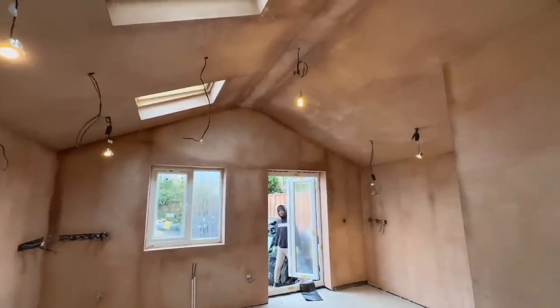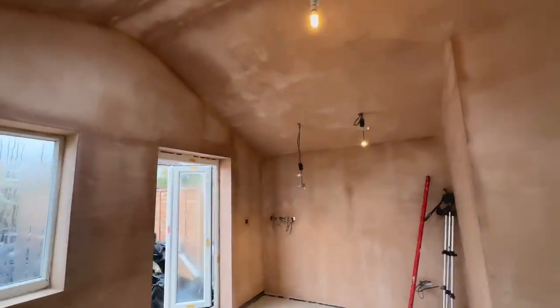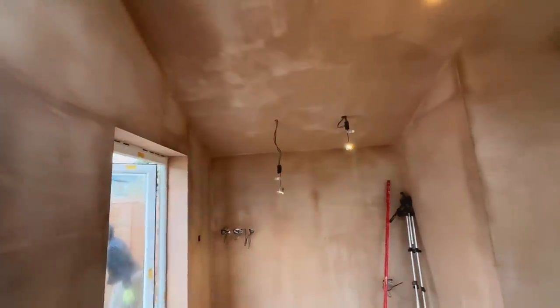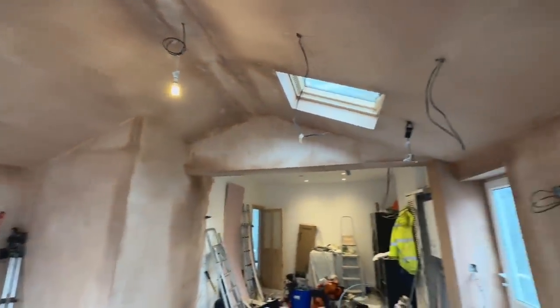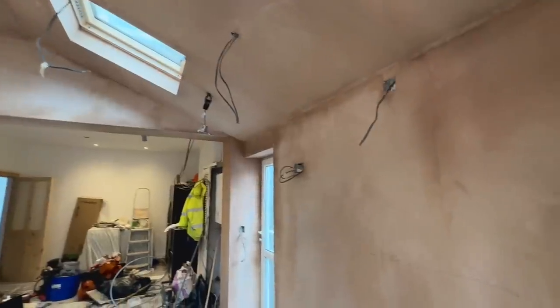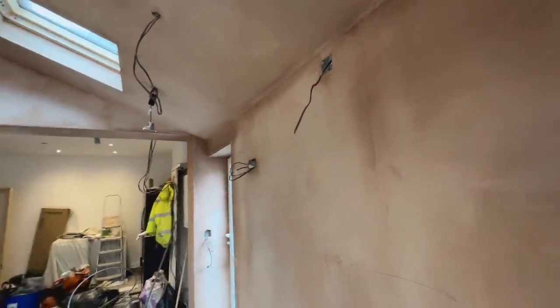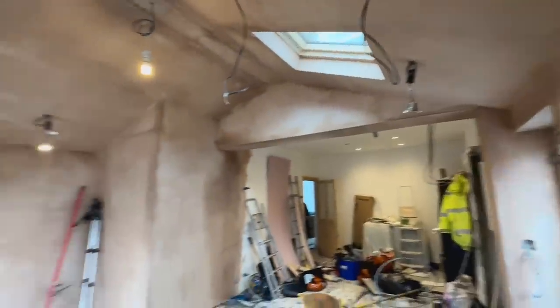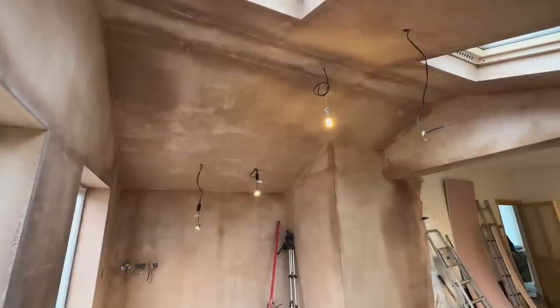Yeah guys, so this is what it's looking like. As you can see, it is drying out nicely. The undercoat I'm going to be using is quite a watered down paint, so the plaster is going to absorb a lot of that water, so it's fine for me to hit that as it is now. It's been about 5 days drying since we did here last week Tuesday, or 5 or 6 days now, so I'm going to hit this anyway with the undercoat.